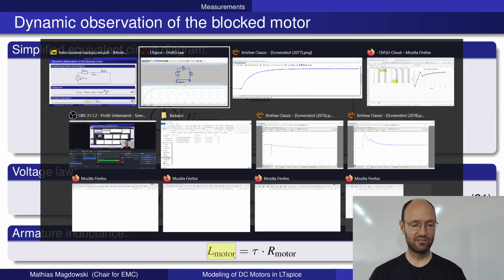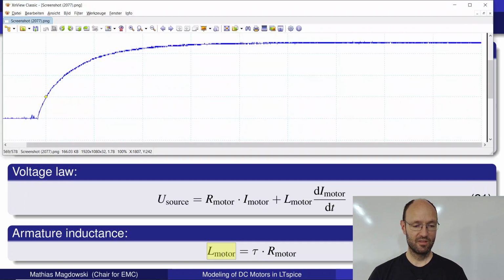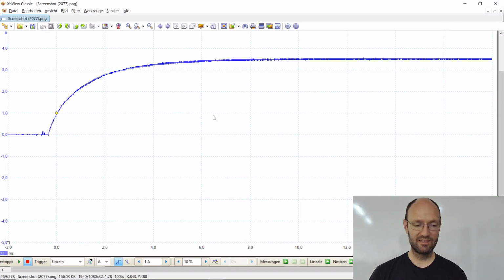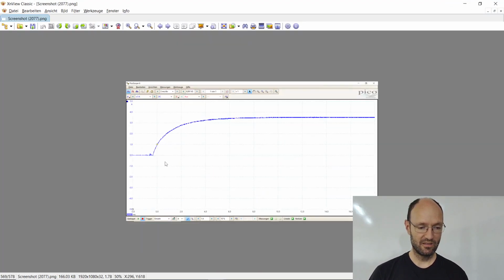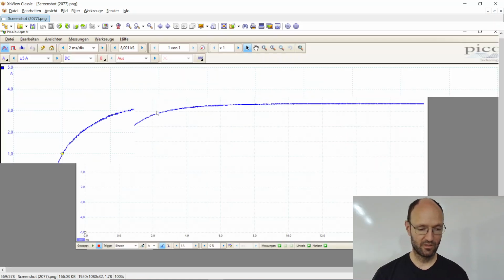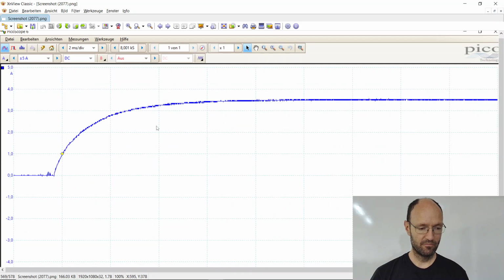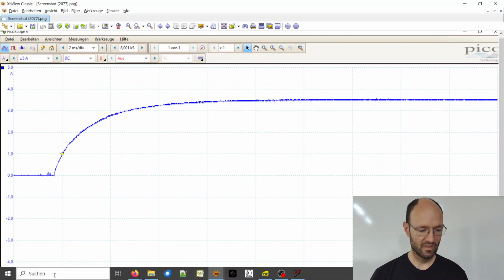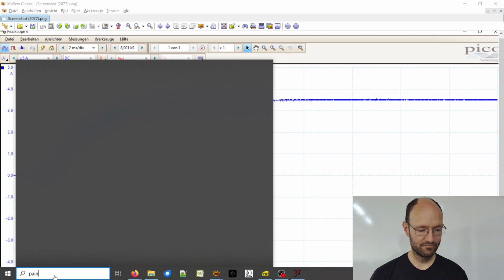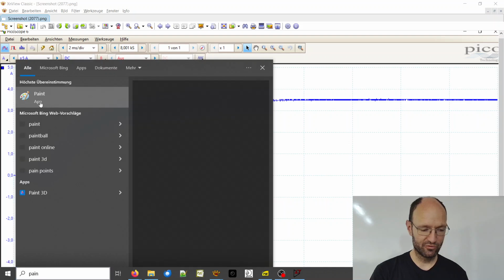And determining the time constant would work like that in this diagram. I'm not sure if I can, but I will try to show it and explain it. I will use Microsoft Paint, which is probably the simplest program that you can use for this application. So there is Paint. And my computer is really slow, but it doesn't matter.